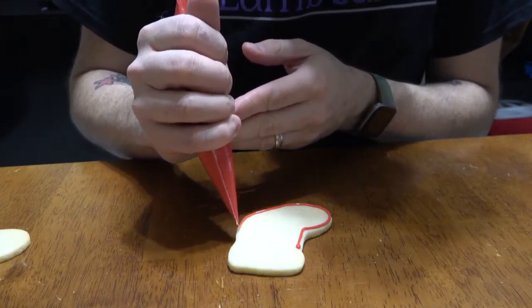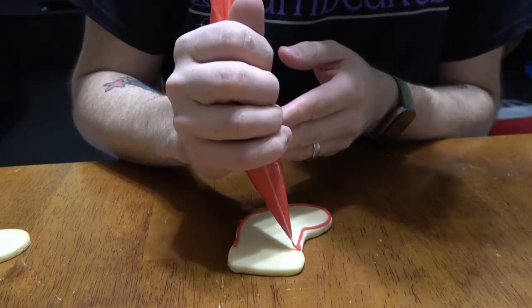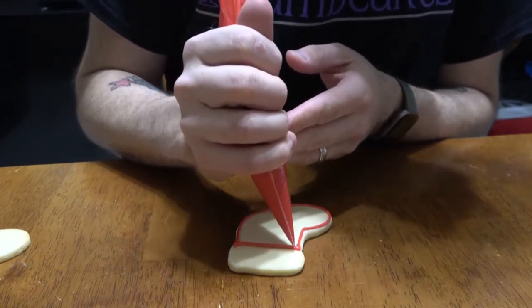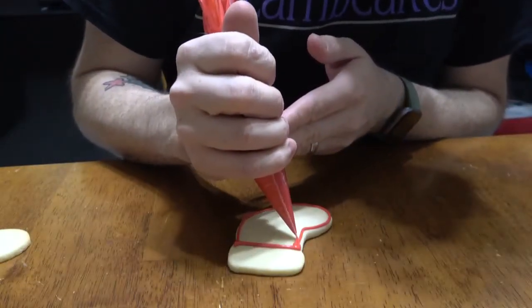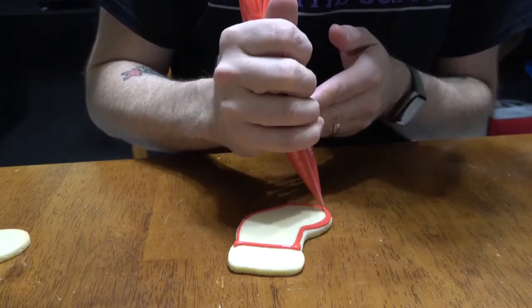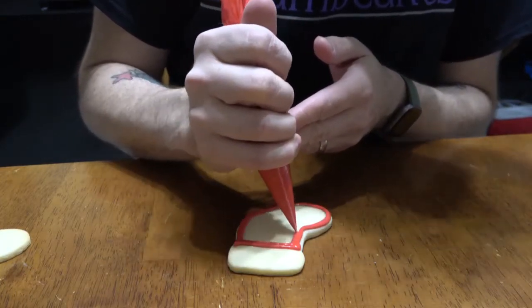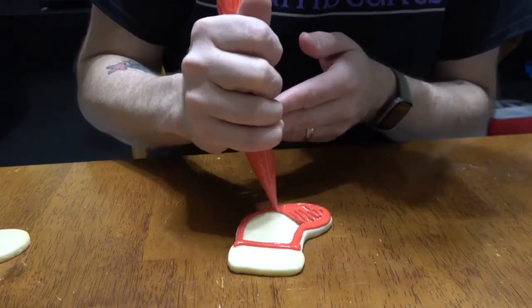It's sometimes helpful to hold the bag up a little higher. You don't need it to be directly on top of the cookie. And we know how stockings have that nice fluffy top. So what I'm going to do is fill this with the red, and then we'll put some nice white and some red and white sprinkles on top to kind of give it some texture and make it look fluffy.